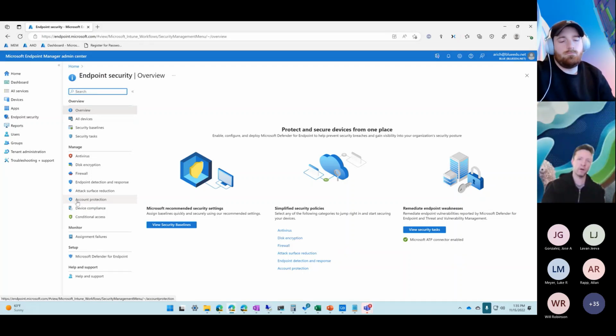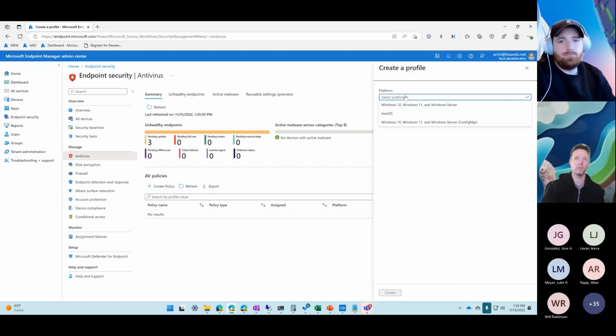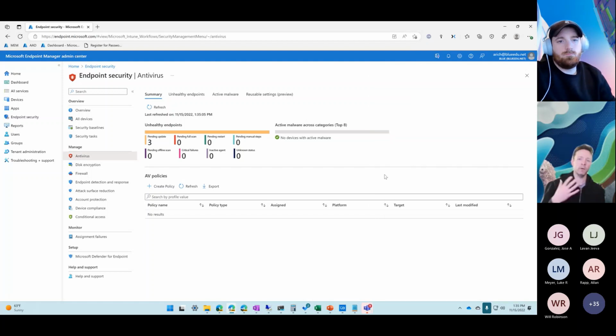So if you've got an antivirus profile set up with exclusions and everything, come in here, migrate it over. There's no migration tool. You can't just go select one and move it up. You'll just have to go and create the new policy and add it here. And so why am I kind of belaboring this when it comes to conflicts?